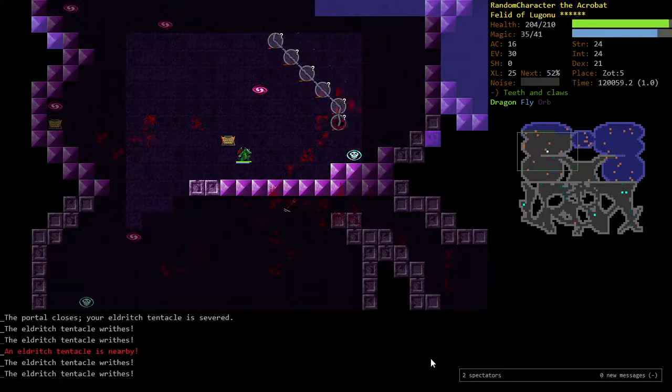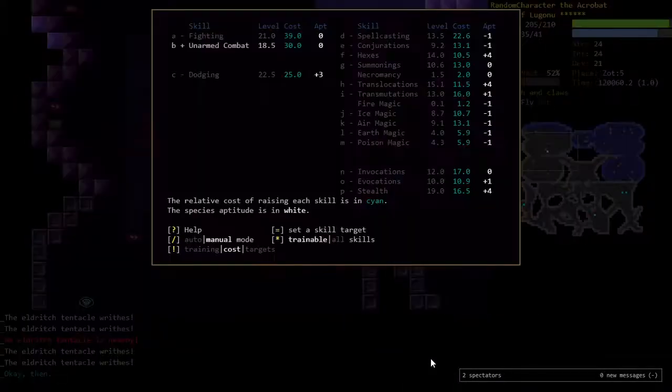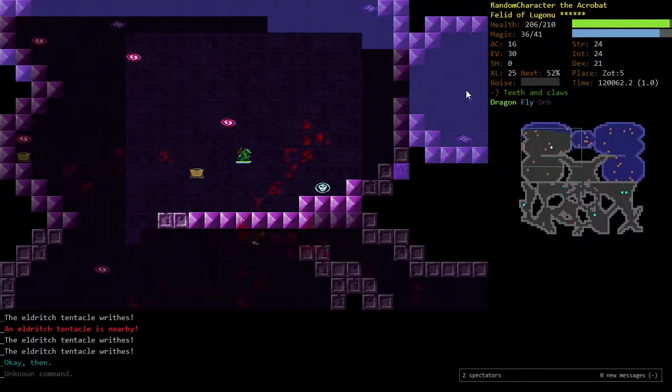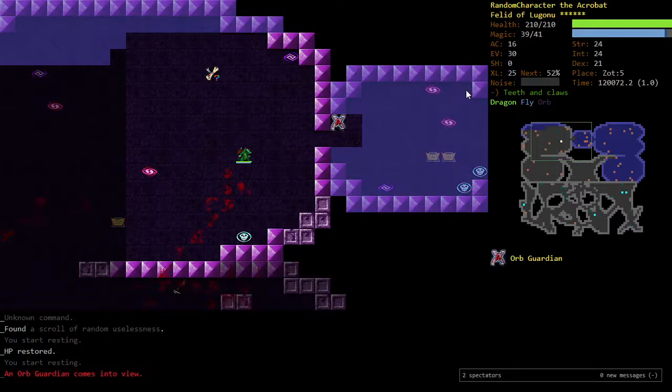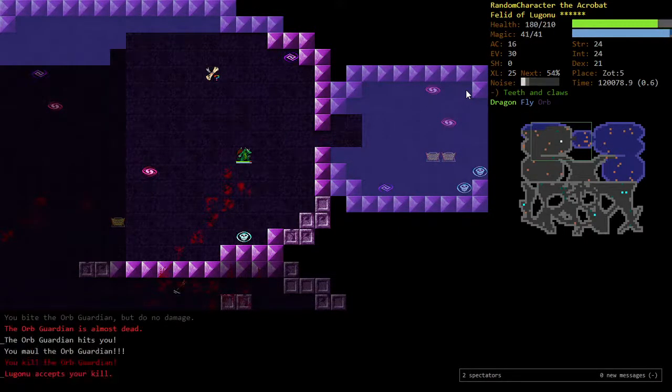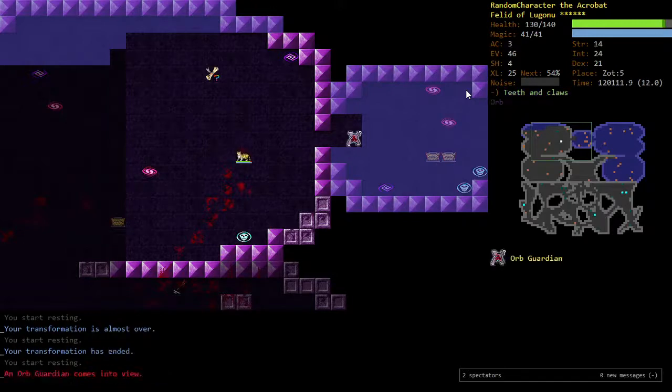Once you get it, it's good on most characters, but Felids it's extra good on because it's +4 translocations, which is part one of its spell schools. So it's super, super easy to cast. It's basically free. Sometimes, but on any character that you have it, you're really happy about having it.